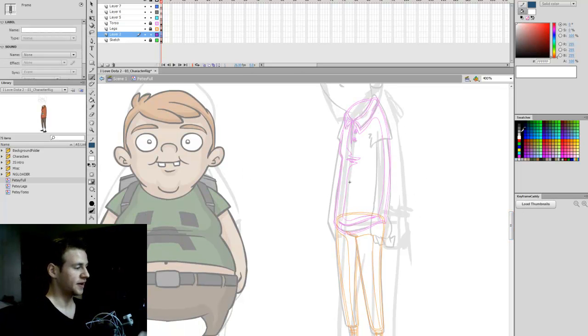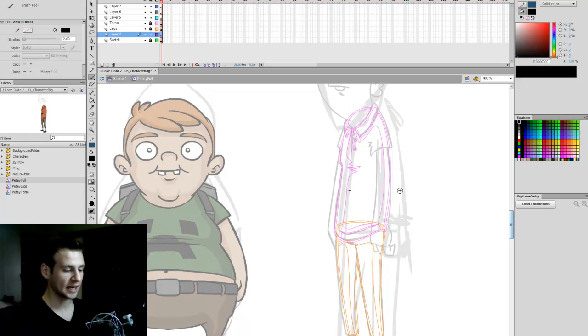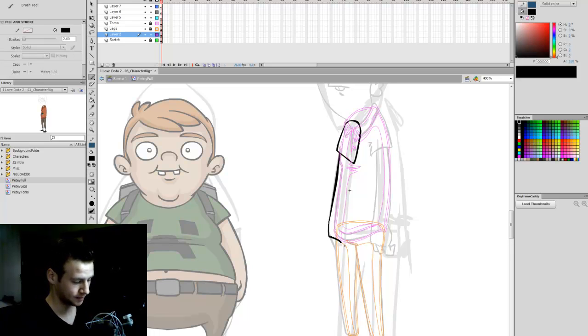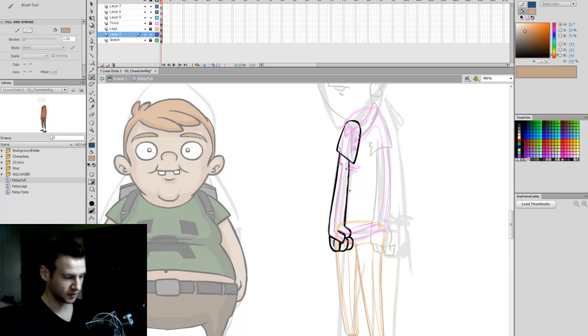And then on the layer underneath the legs, because the back arm is always behind the legs, I'm going to draw the back arm. You don't need to have too much detail in the back arm, except for in clips where he appears in the front. So you want to have most of the detail there in case you need it, but you don't need to go over the top. So there we go. I'll fill it in.